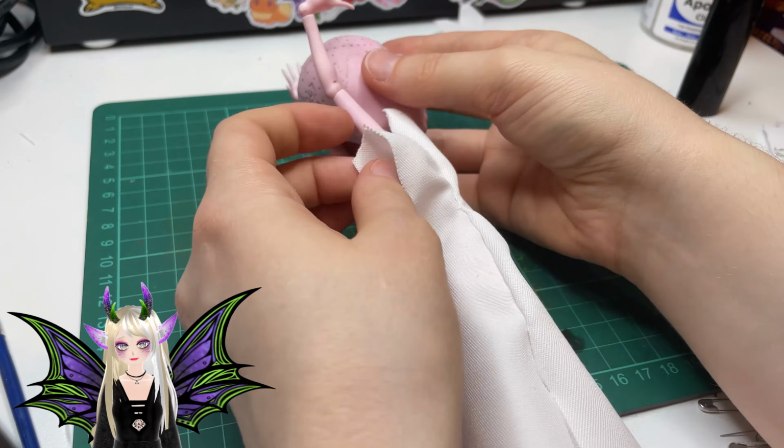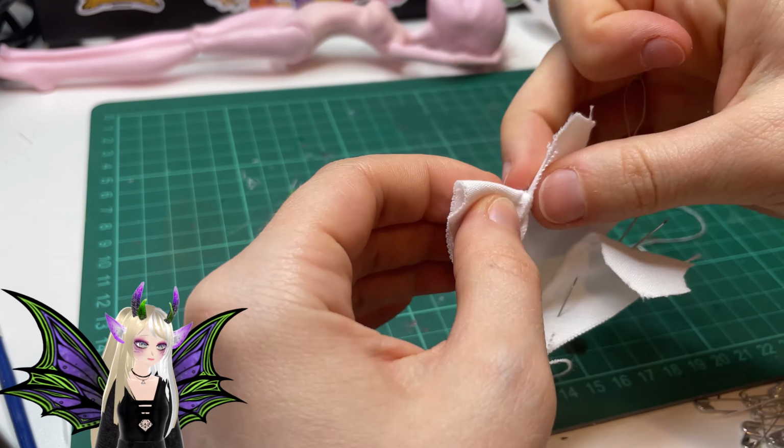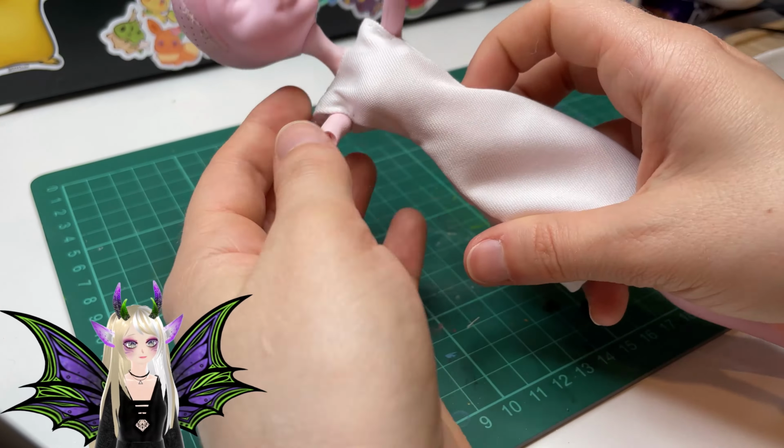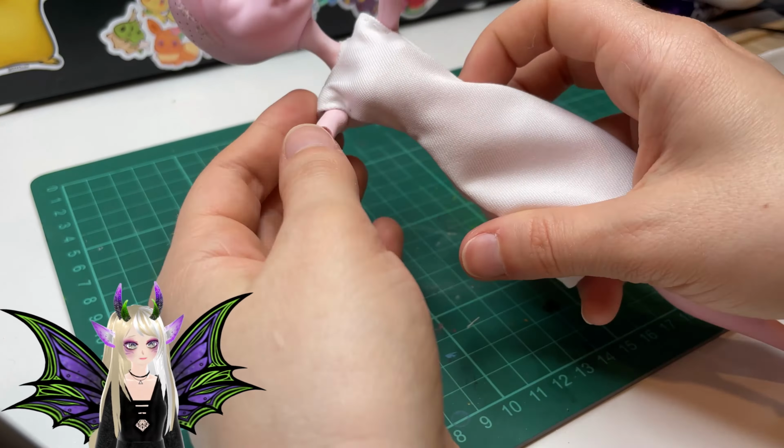Folding the fabric under her arms, I pin them in place, checking the fabric still meets in the middle. The length of the dress was a little bit too long, so I measured it just above the knees, marking on both sides. I cut the excess and hand sewed all the pinned areas. Small straps were also added to connect the back of the dress to the front. I carved some holes in the back, making sure I had enough space for her wings.